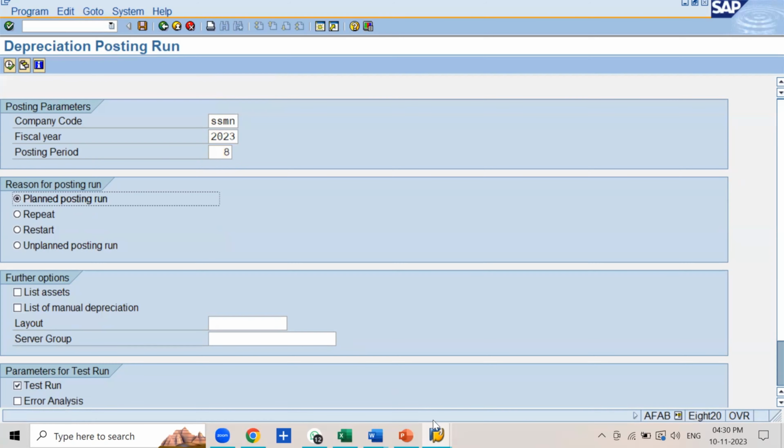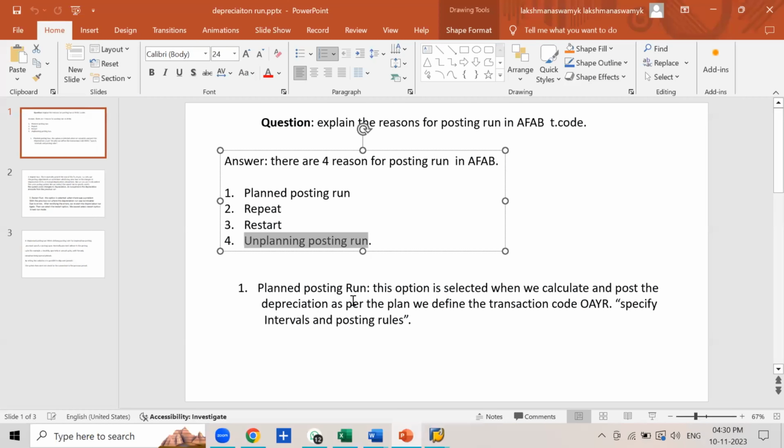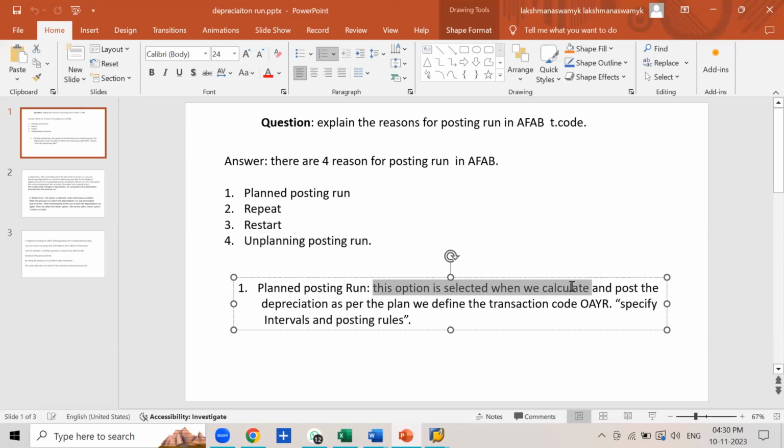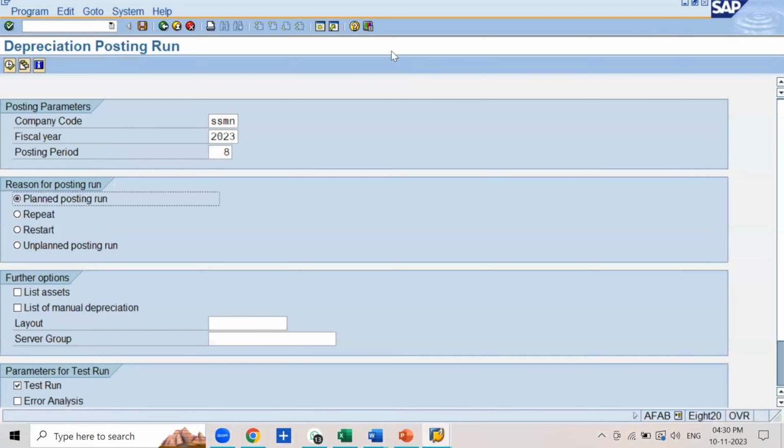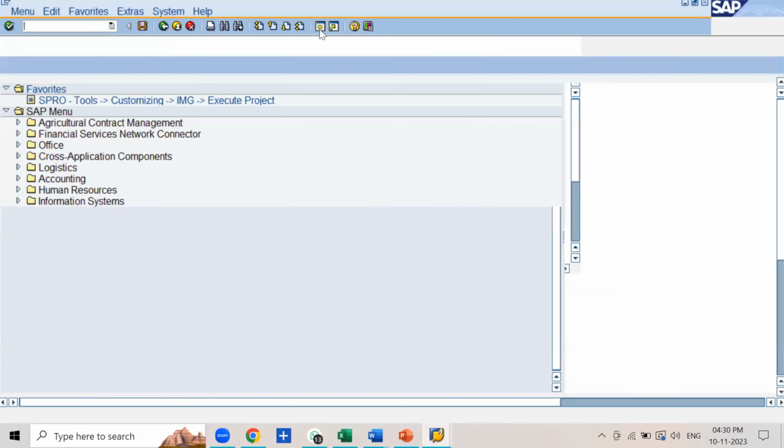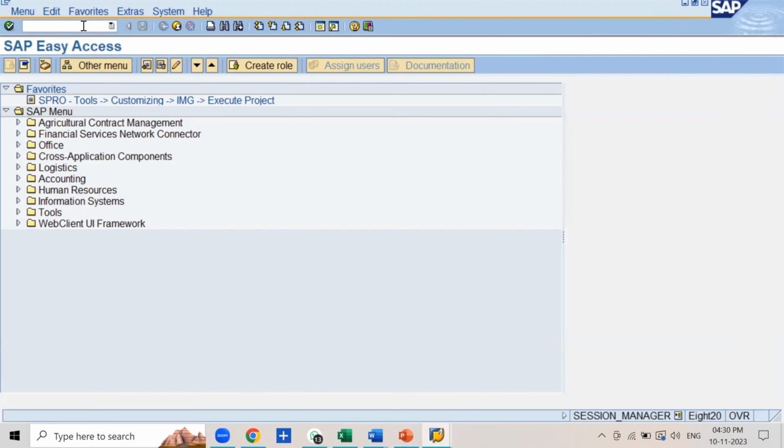So what are the scenarios we use these different reasons? Planned posting run. This option is selected when we calculate and post the depreciation as per the plan. We define this in the transaction code OAYR, that is, specify intervals and posting rules. In OAYR, you define the interval for posting of depreciation.